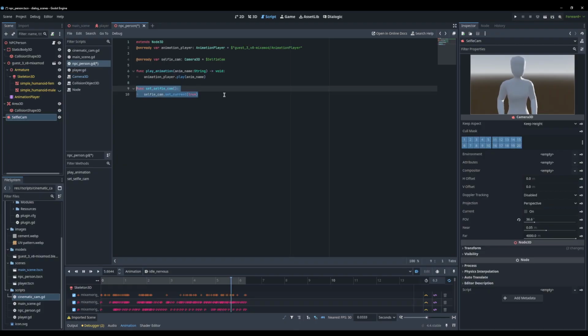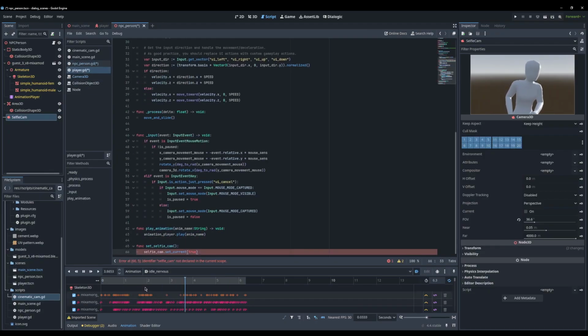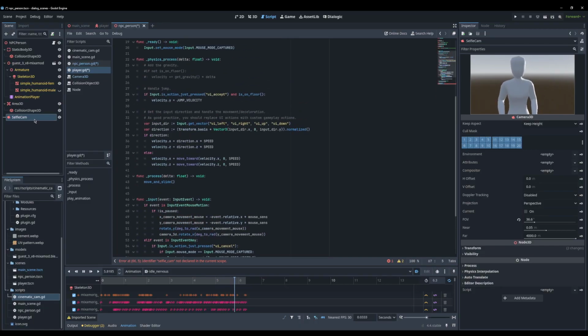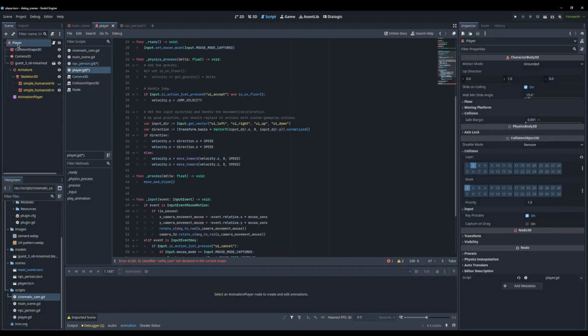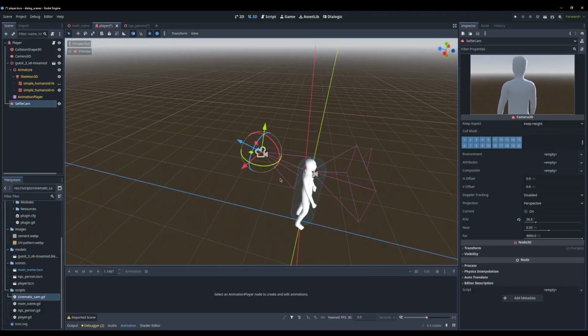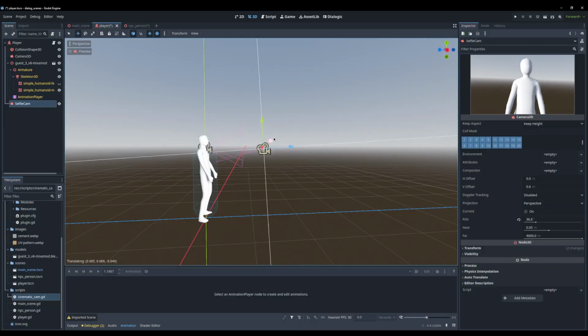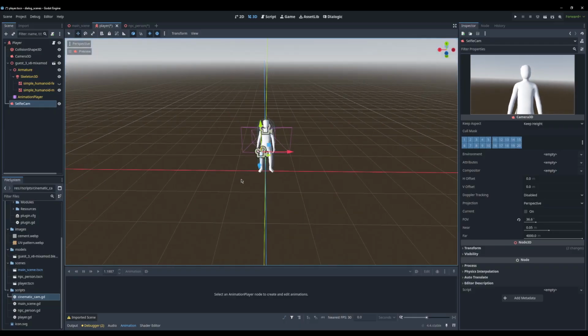Now we're also going to need this one in the player. There's probably some optimization we could do here, but at this point I want to keep these two separate. So I'm going to move this around to here. We're going to set it up kind of the same. It's not really going to be the same because that was on the wrong side.